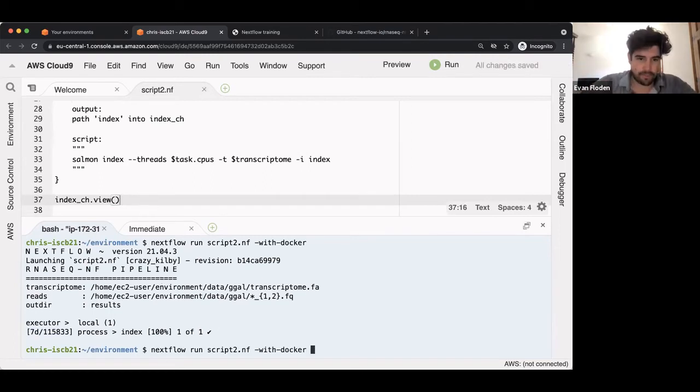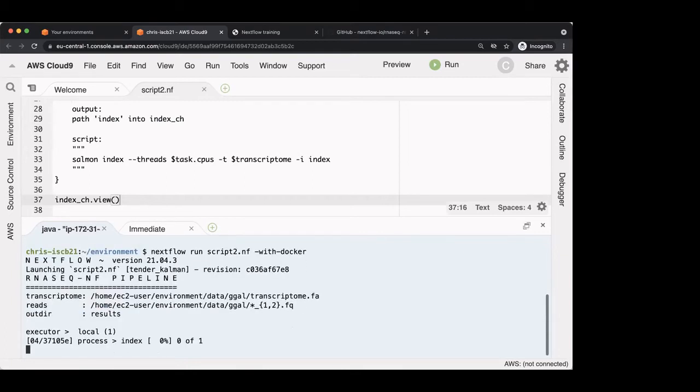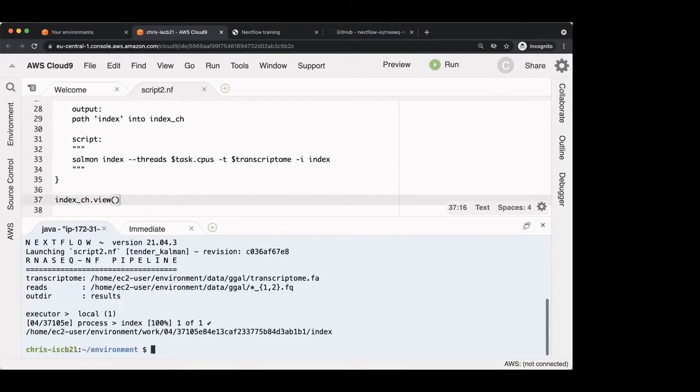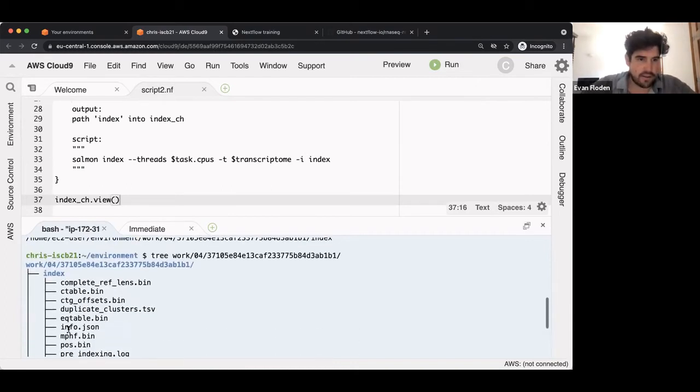And in this case, the results is actually a Nextflow variable. It's not a real directory. No, it is. So in the first case, you can see that the index contains this file. Well, this is actually a directory, but there's this directory inside here. So notice the work 0437. If I do tree, let's say, on work 0437, you'll notice that here, there's the index inside of that work directory.